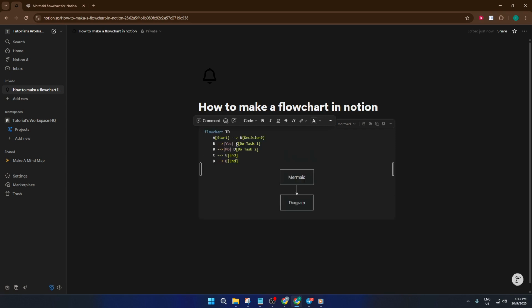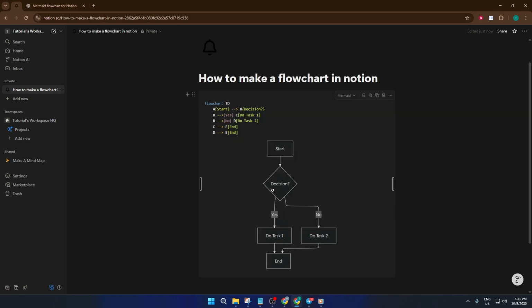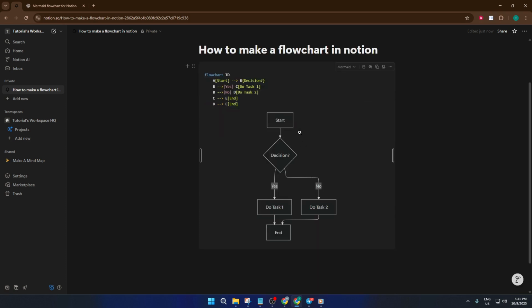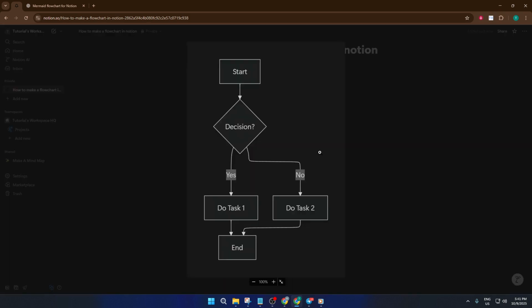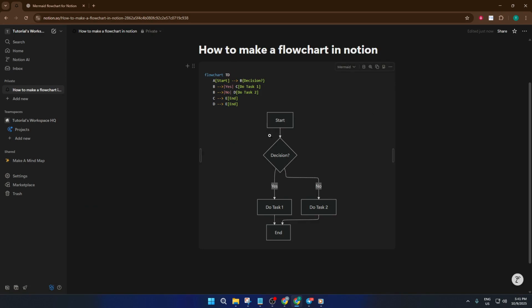Take a second to review your chart. If anything doesn't look quite right, maybe a step is missing or you want to add custom colors or shapes, it's actually super simple to adjust. Just tweak the Mermaid code. If you're not sure how to change something, you can always ask ChatGPT for a code update. This means you can fine-tune your flowchart to match exactly what you want, whether it's a project workflow, a team process, or any idea you want to visualize.